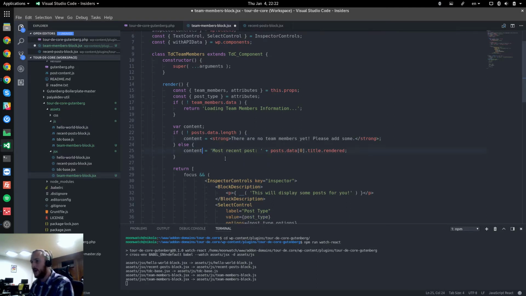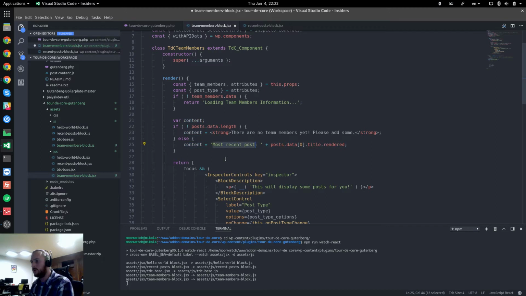And if we do have content, then we'll just do total number of team members for right now. It's gonna be team members data length. Okay.